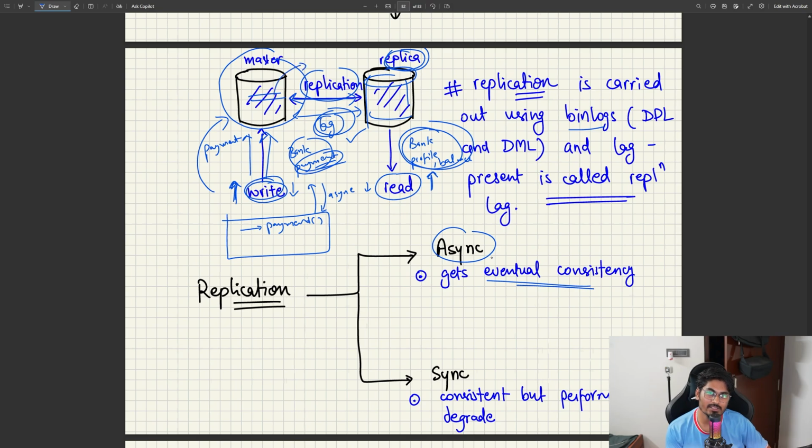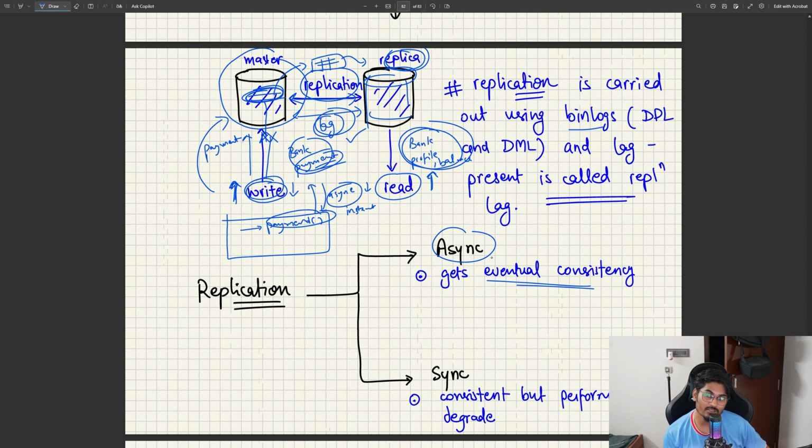This DB raises an event of bin logs. It changes in the bin logs and gets replicated to another instance, and those are carried out in the background. It doesn't care whether this replication is done or not. If the write is done in the DB, it directly returns the response, and my code is instant. That is what async replication is.